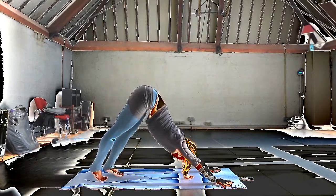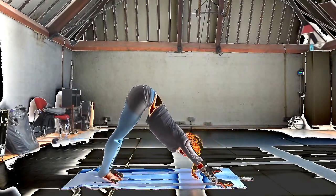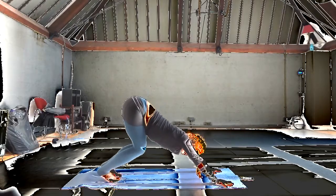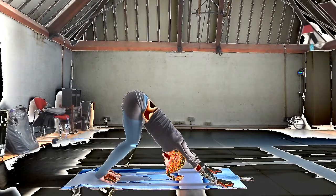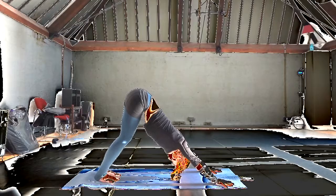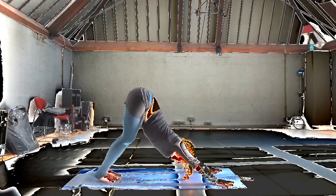Double-check your hand placement — shoulder-width apart, fingers spreading. Press into the base of the index finger. Go ahead and soften the knees, and make the longest possible line from the hands through to the hips that you can possibly make. Certainly let the heels drop more. Most people's legs will not come straight here — don't worry about that. Think instead about the spine, think instead about the breath.